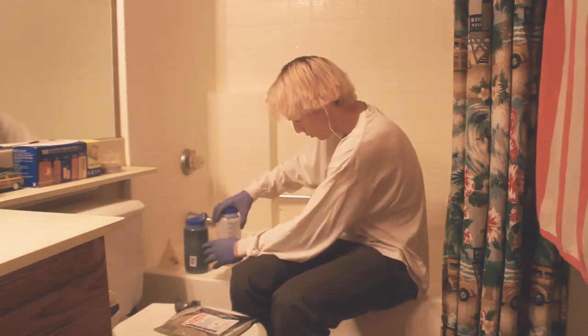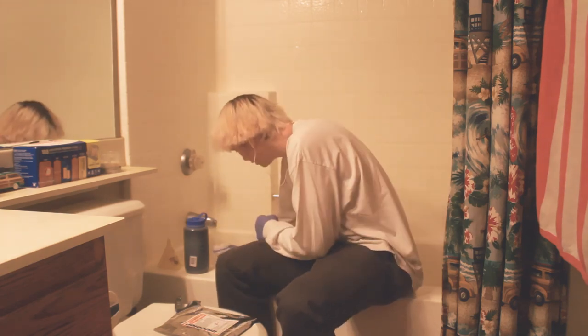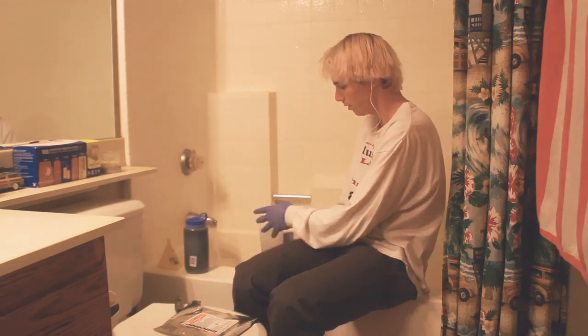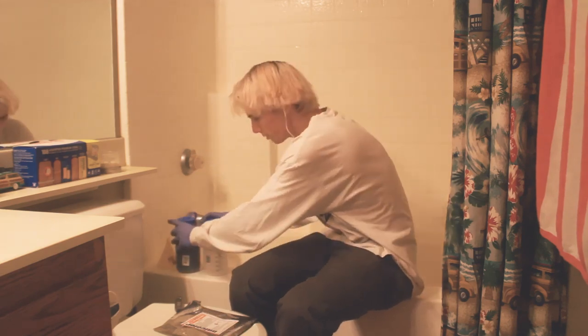Give that maybe a little stir, and then fill that one up to 2 liters or 1 liter. Okay, and that is your Blix. You set that off to the side.